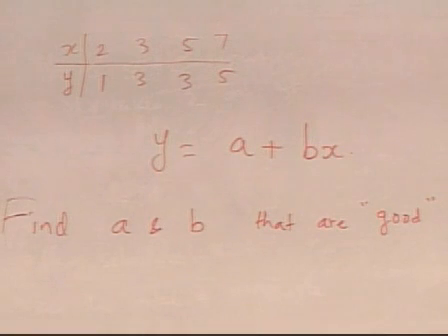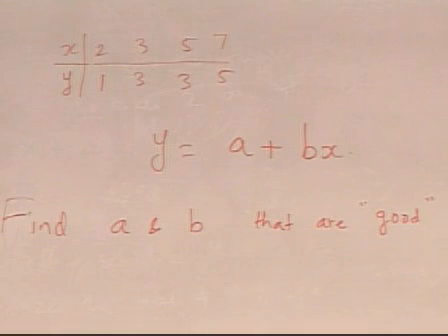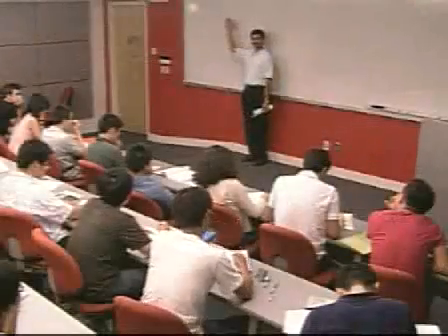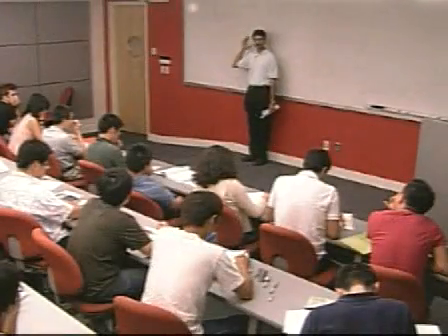Yes? More like a regression. Okay. So this is more like a regression problem. It's actually exactly the regression problem. Why are we doing this? I don't want to show you how to solve the regression problem. I want you to see how you would write down a regression problem as a math programming problem. So the goal is, of course, to find values of A and B that somehow explain what you've observed. It's exactly what you do in regression.